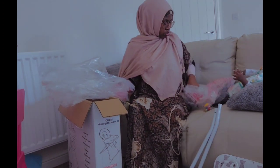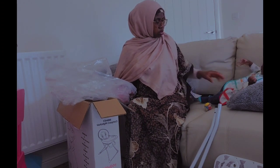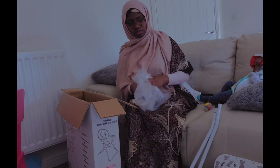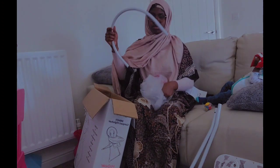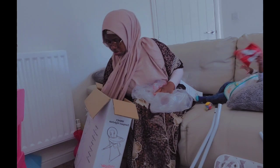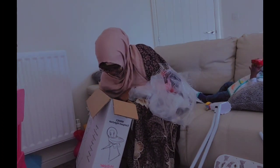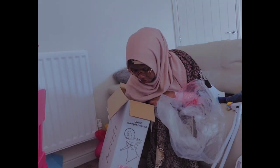So there's a manual that comes with this thing. Oh baby, stop that, stop that. Things like that can shock babies, so that's why I collected that from him. So there's a manual that came with this high chair. That is the manual that I've been looking at to see how they assemble the thing. To be honest, some of these things are not very easy the way they put it in the manual, so one just needs to use his or her discretion to fix it. I think that looks like a cup, I'm not sure, but let's move on and see what I am able to do with this high chair.